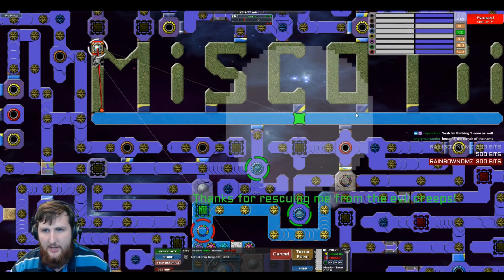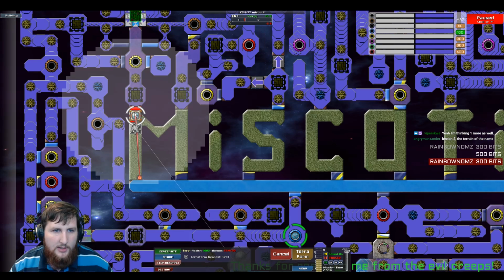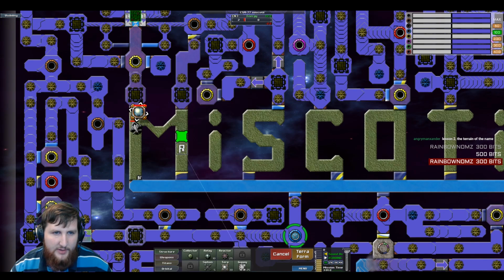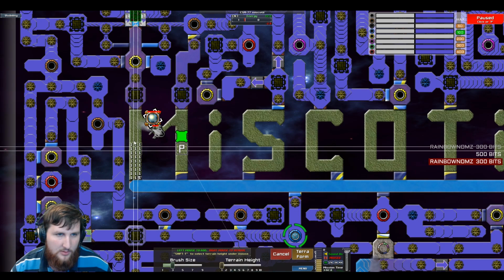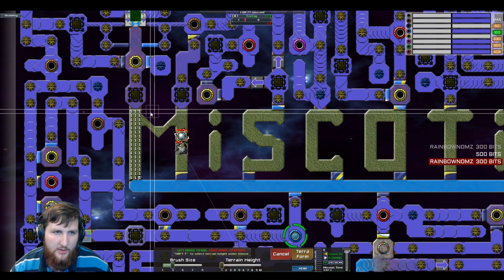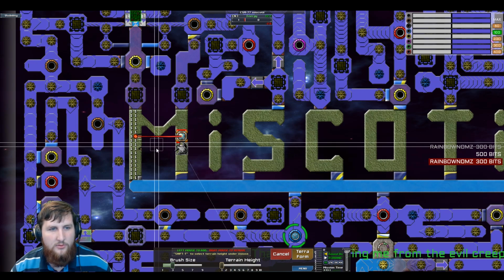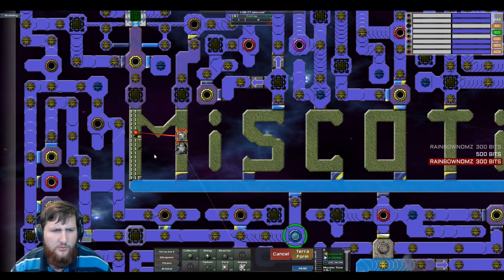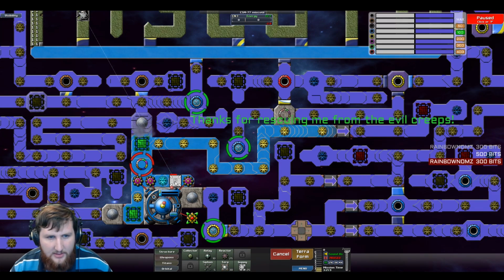So with that being said, this connects over to... Alright. Move over. Terraform. Terrain height 1. All of this. Actually, if I 2 wide, it's probably enough. Okay, so we got that in. We've got this entire thing in. So let's go ahead and build another terp, which is going to be a bit of a process.